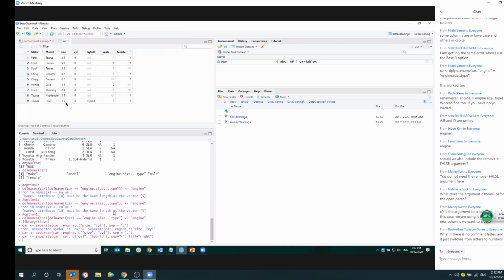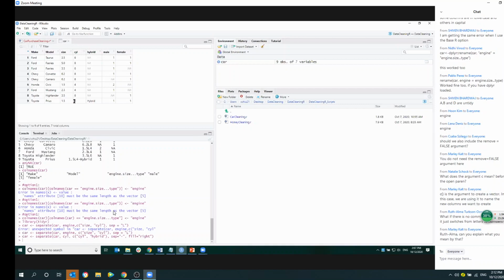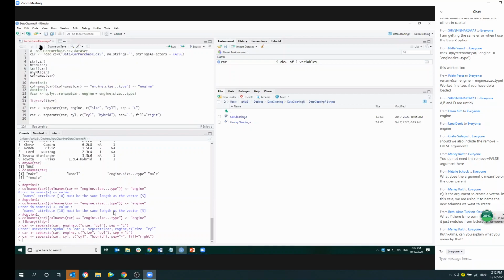In the end, you should get a column that is size, one that is cylinder, and the rest is hybrid. Okay, I'll leave it here and I'll give you some time to work on it.